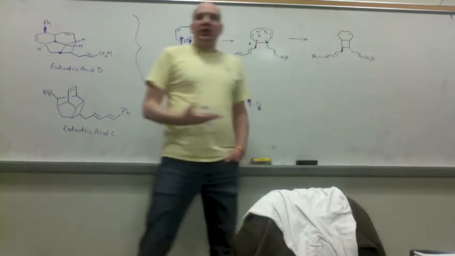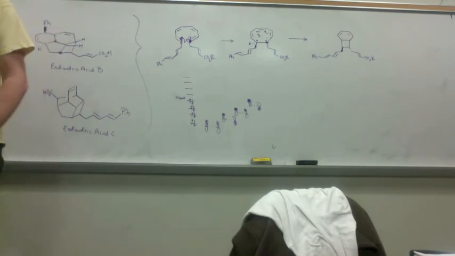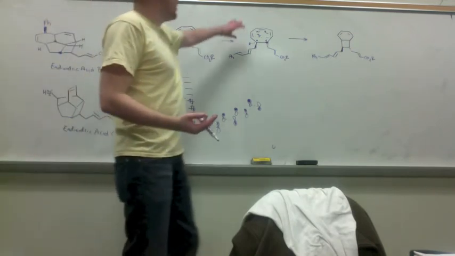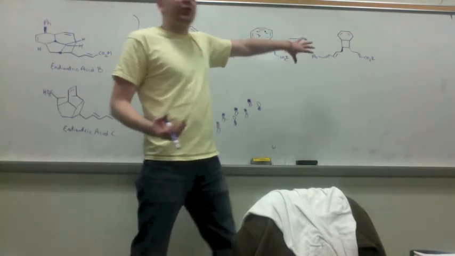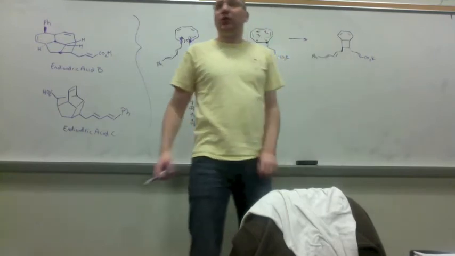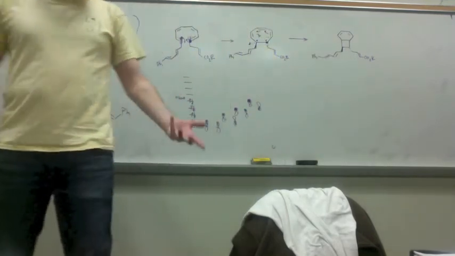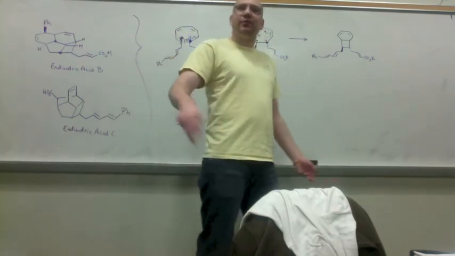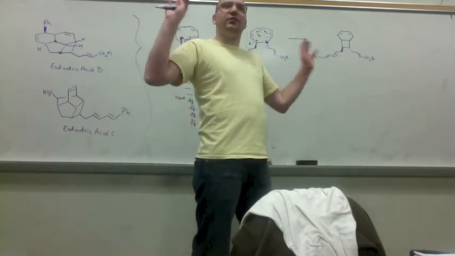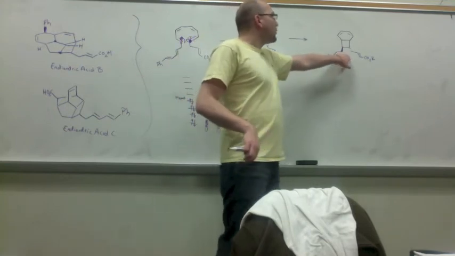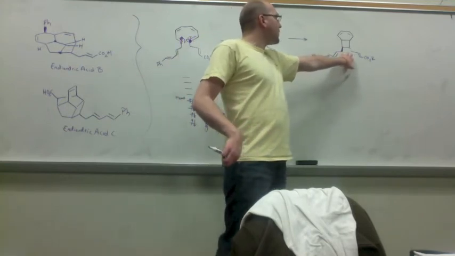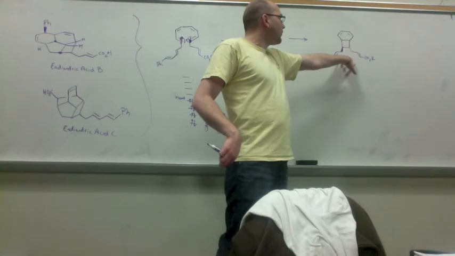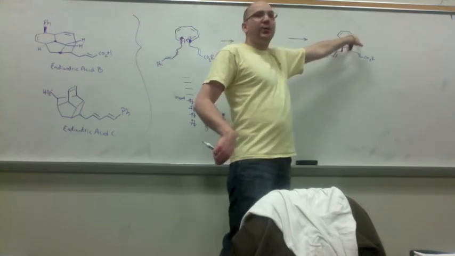Okay, so this is a sort of general structure, and what we're concerned about is the stereochemistry, right? So everybody hopefully sees how this 6-pi electrocyclic ring closure leads to this sort of 6-4 ring system, or this bicyclo[4.2.0]octane, or whatever it is. So the point is that this is the compound, and the question is, what's the stereochemistry there?